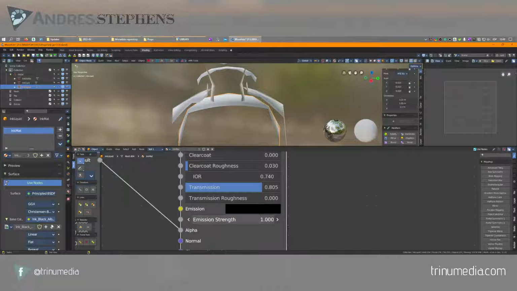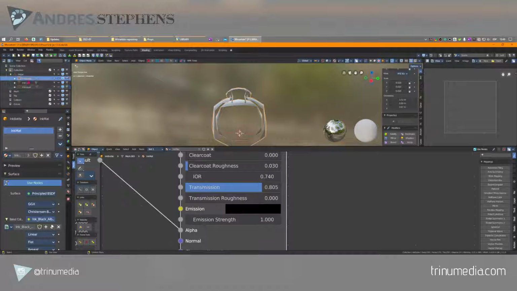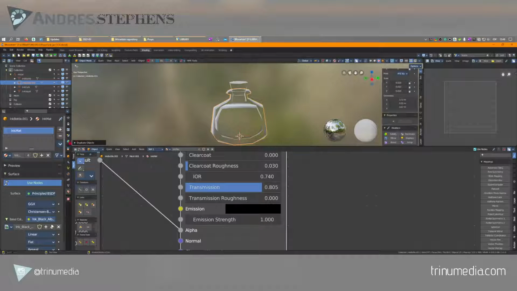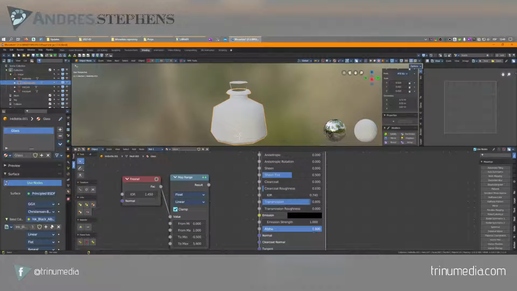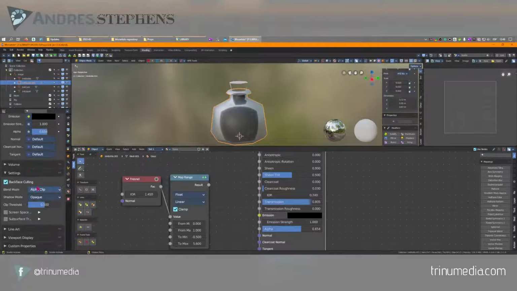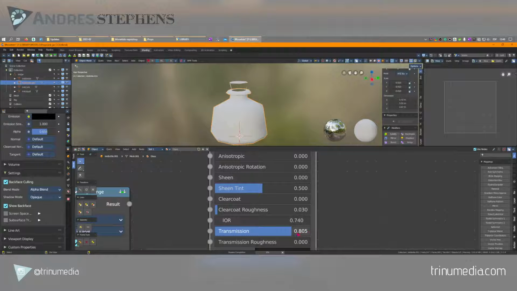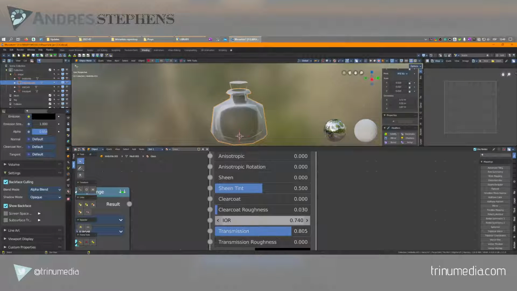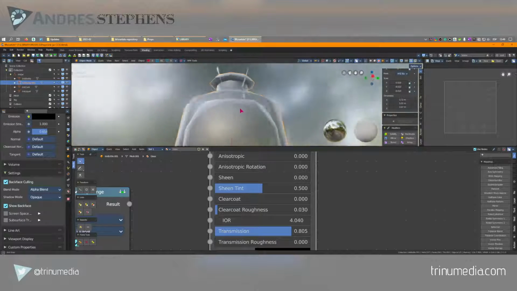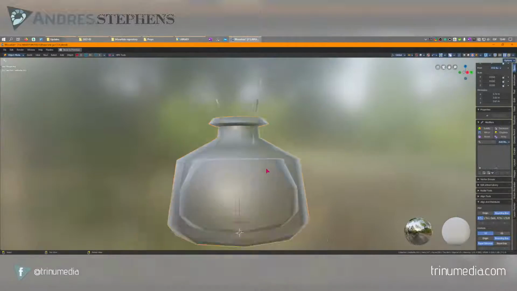So let's put it all together. I'm going to make two materials. I'm going to create the bottle, duplicate the bottle, and create a new material. I'm going to call this glass. In the new material, I'm going to go to alpha, 0.6, and turn it to alpha blend. I'm going to turn up my transmission. In this case, I'm not sure if the IOR is actually calculated in this particular engine, but I'll keep it like this. So if I zoom out, this is my glass.